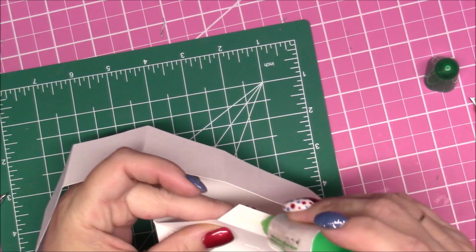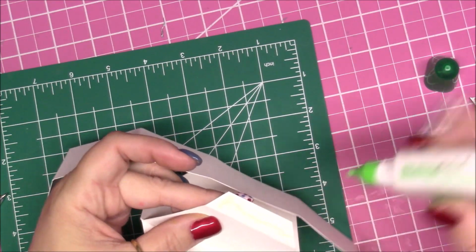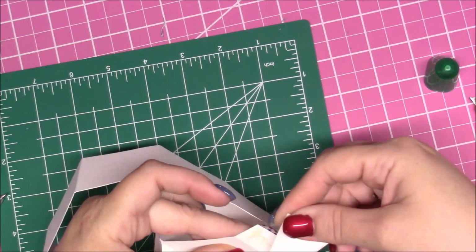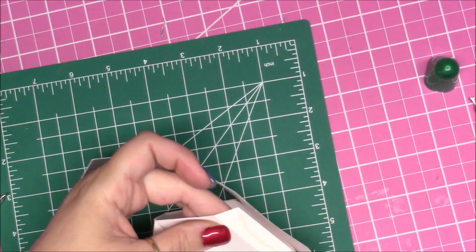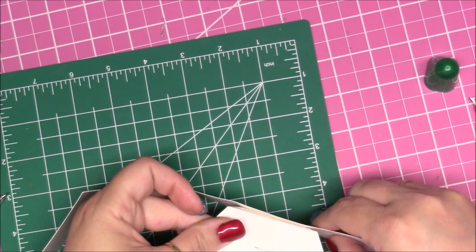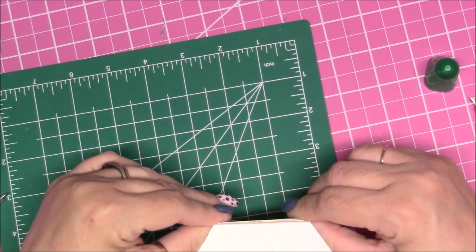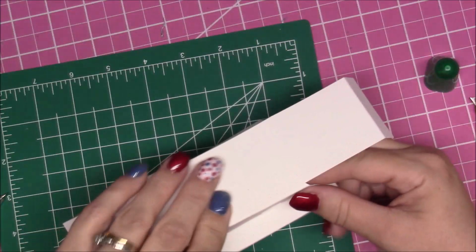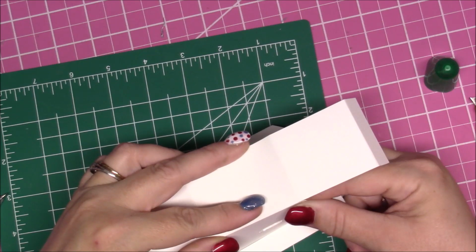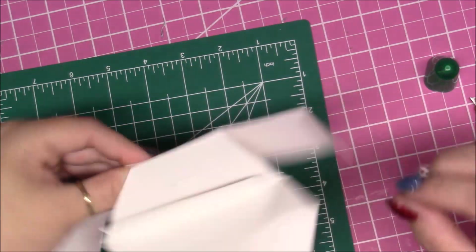And now I've let this lay and it doesn't want to bring me glue. Give me glue, thank you. Now I got a little too much, so I'm going to wipe a little bit of that off, so I don't want that oozing out everywhere. Okay. And then we're going to line this one up, and it's just down in, like a hair. It's almost to the top, but not quite to the top of it. Okay, there we go. Now just hold it here.